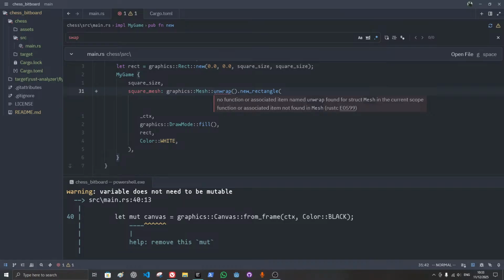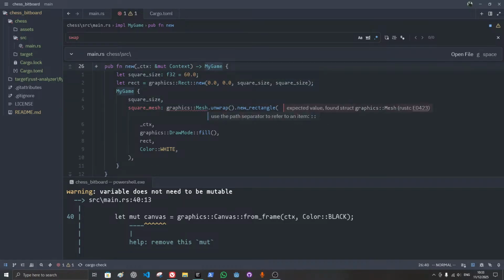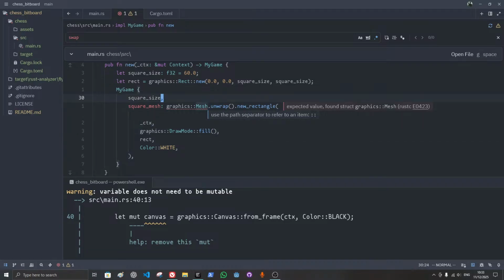Oh, so this was dot, but then let me... rectangle. Ah, I see. I have to put this. Okay. Not this one.